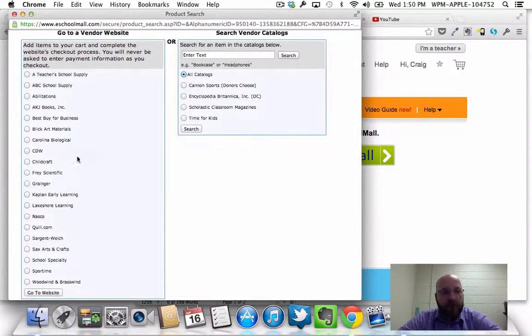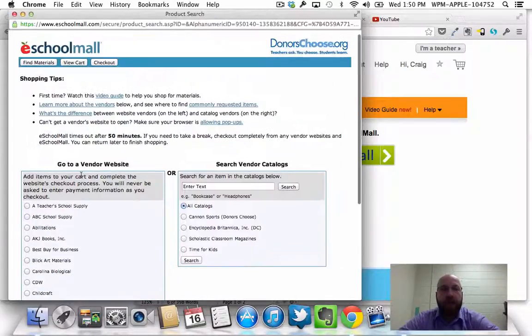And primarily when technology is concerned, this is going to be either CDW or Best Buy for Business. And Best Buy for Business is the only one that you're allowed to use at this time, as far as I know, to get Apple products. So that's something to keep in mind. Since we're going with Chromebooks, because this site sometimes has caused me difficulties in the past, the vendor's fine. It's just that for some reason, using Chrome or even when I tried to use Firefox, which is what they suggested, I still had problems getting into this site through their website.